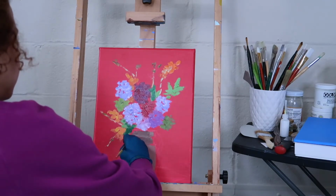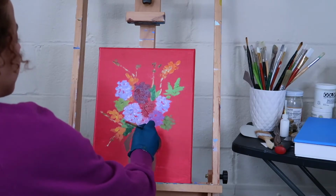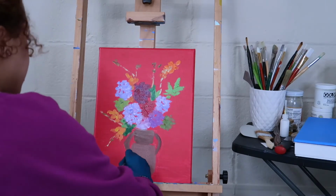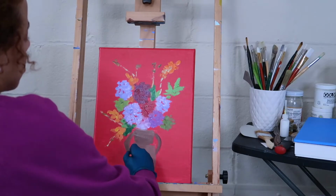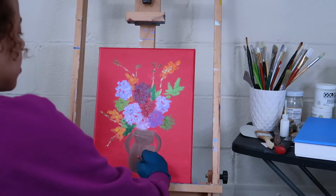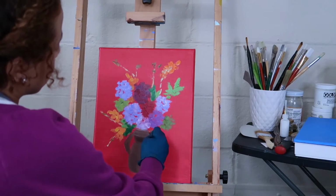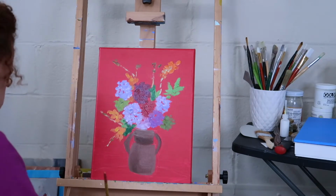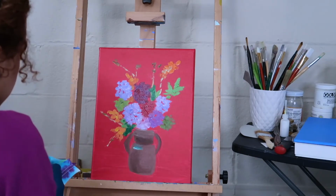But while you're painting, just continue to look at your book reference or your reference from your iPad or whatever you're going to use. Continue to look at that and see where you find shadows and dark areas, light areas. Once again, it gives you a guide as to where you're going to place the colors. So it helps to constantly look at your resources.